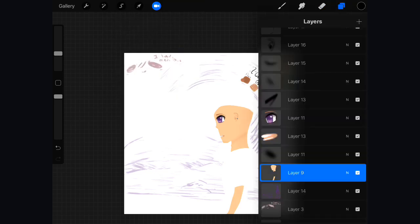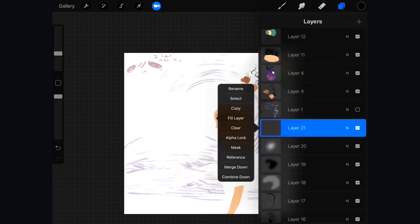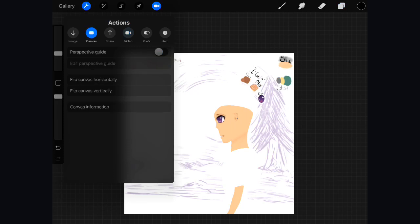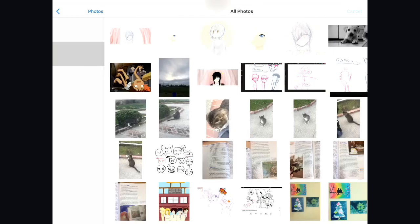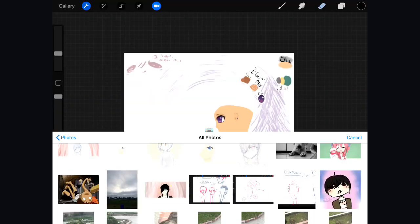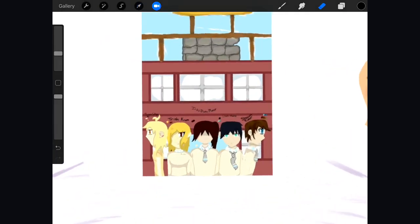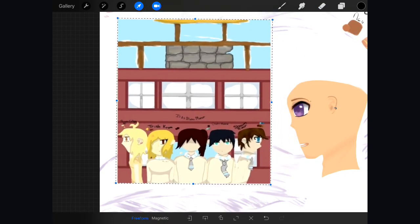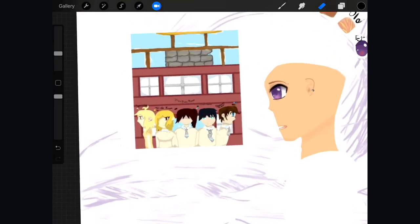But, yeah, so let me just make a new layer. Insert photo. Photos should be, here it is. Gotta see a glimpse of stuff in my photos. But here's the first picture I ever drew with Sean in it. And this was the cover I did for the comic I had with Sean.